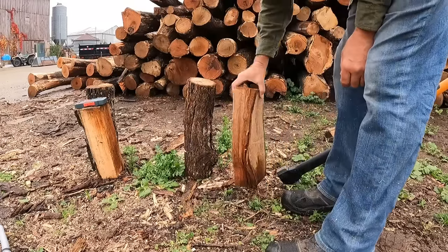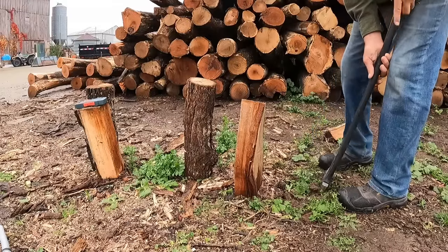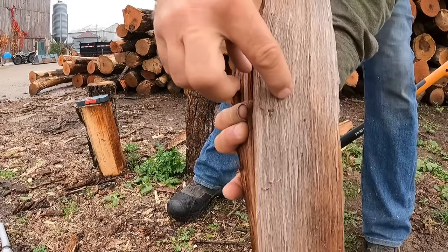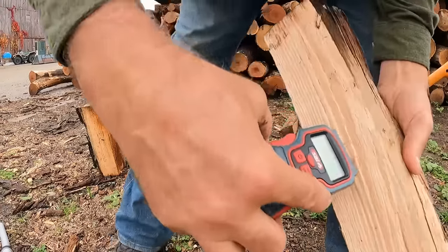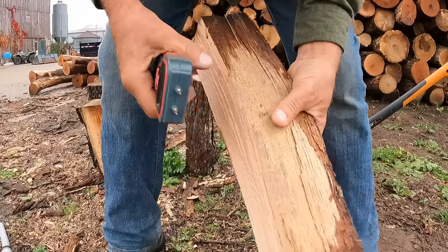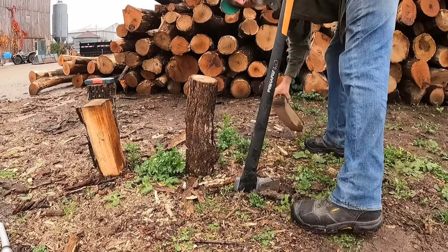First, we're going to split this one right here. This is the chunk of red oak. So, getting the axe head full of mud. Ooh, that sounded good. That had a good sound to it. So here you can see the gray side, the outside, and that's the inside. Feels dry. Generally you can feel it's dry. 14%, almost 15. So there you go. That oak is dry.